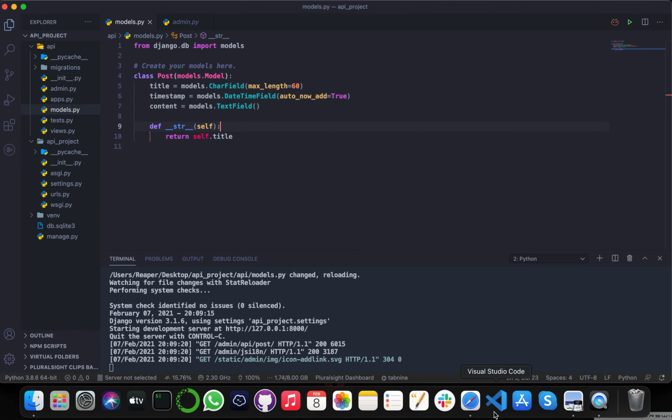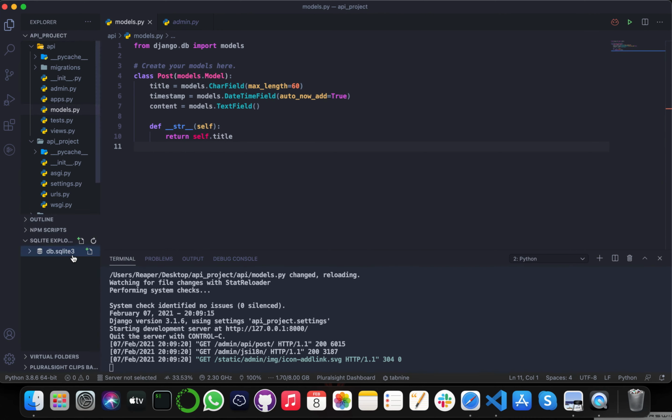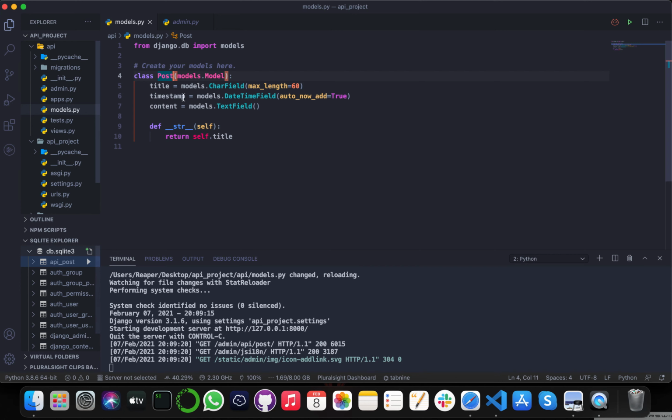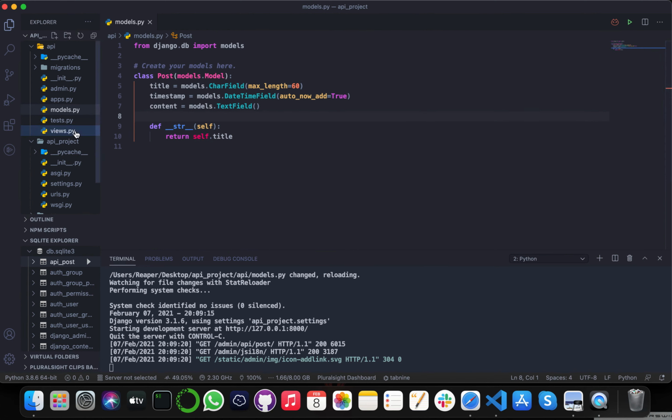And now to wrap up the lesson, we're going to talk about serializers, and we're going to take a look at the database. So let's open our database, db.sqlite3, and let's go to the post table. So the class name will become the table name, and then if you look at it, we have the fields which we created. How cool is that? So now I'm going to go ahead and say show table, and look at that. The content, the timestamp automatically added, the title, it's saved in our database. So mission accomplished.